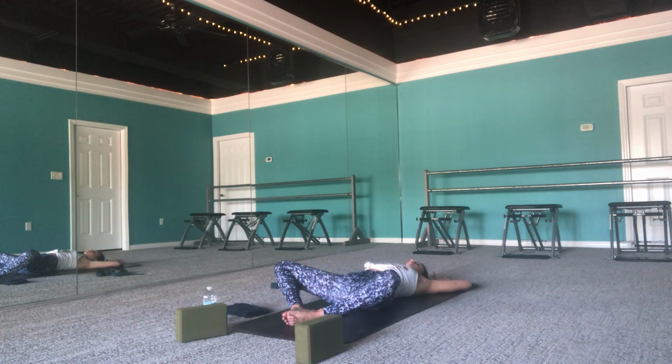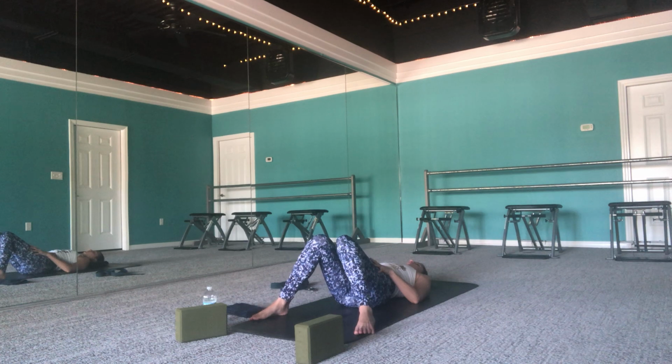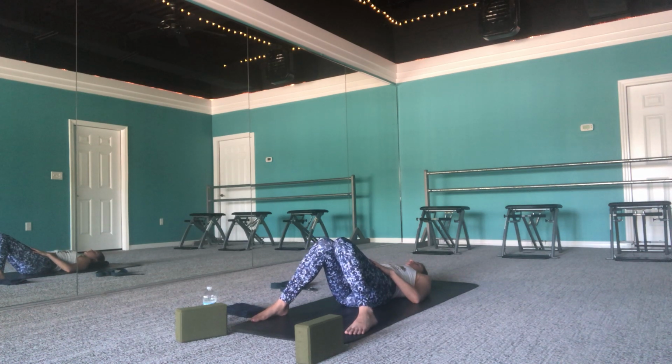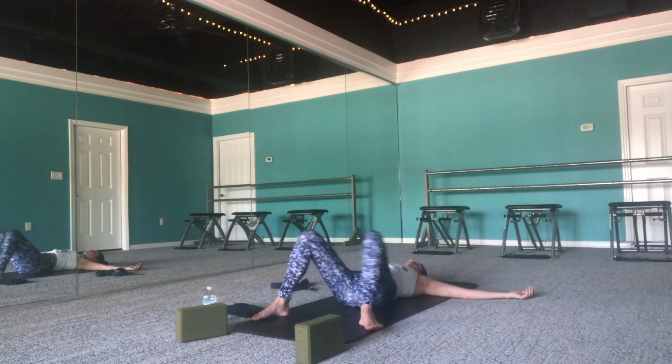Wiggle those fingers and wiggle your toes. Slowly bring your arms to the outsides of your knees and bring your knees together. Walk your feet to the outside of the mat. Draw your knees in. Just release your back the other way. Then bring your arms out to a T. And slowly rock your knees side to side, windshield wiping them as we're laying down.